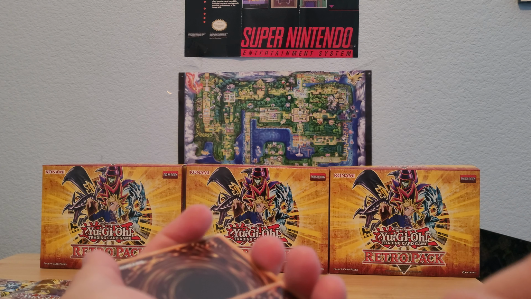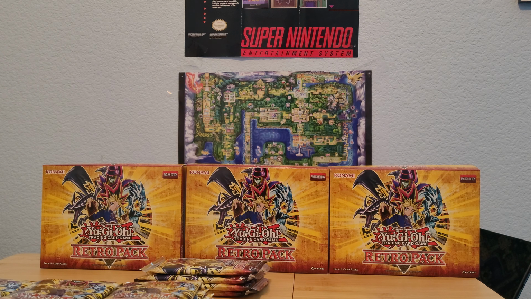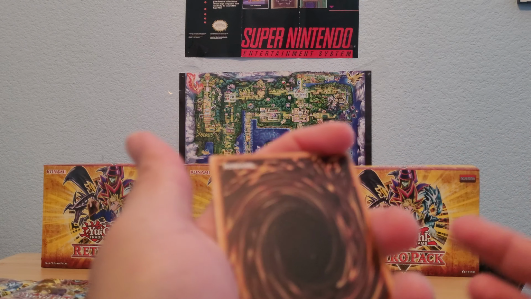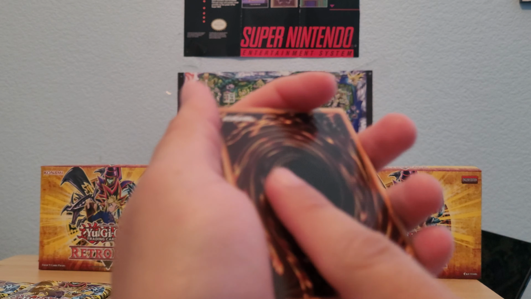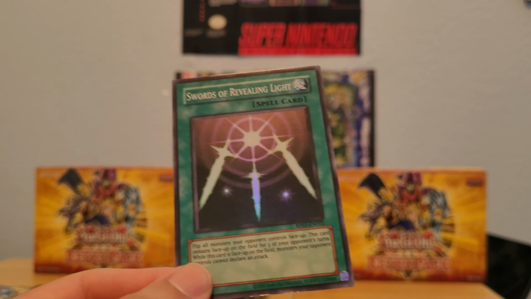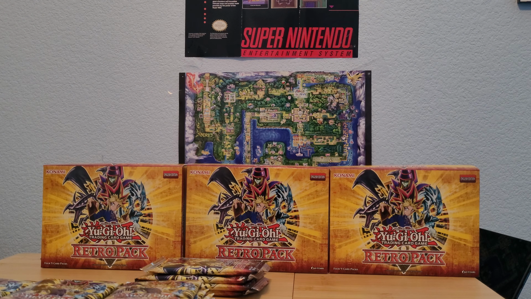See what we got. Give me something good. Another Relinquished. That's a lot of Relinquished and a lot of Monster Reborn. All right, final pack from box three. I was supposed to do that. Anyway, the one, two, three, four trick. Oh, Swords of Revealing Light! Yes! Yes! Swords of Revealing Light. All right. First one from this set. Yes! That's what I'm talking about.